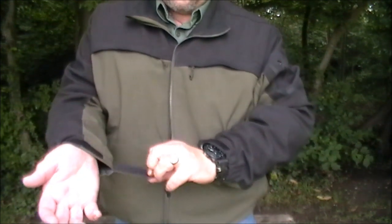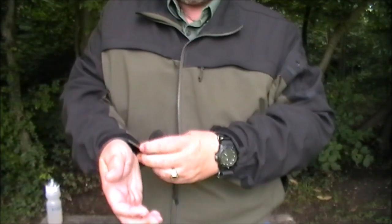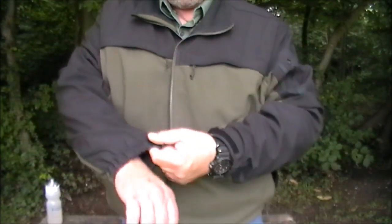On the cuffs, we've got Velcro adjustable, they're elasticated as well. Love that to bits. Everything about it is really good. Let's move on to the inside.